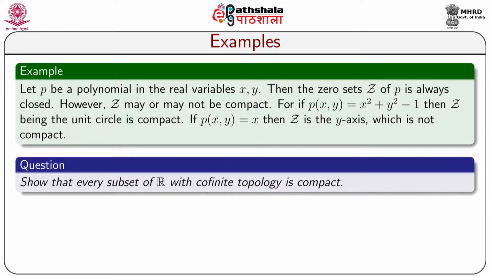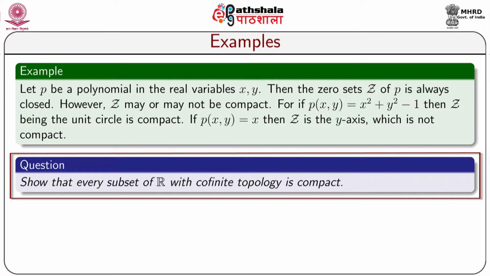We can easily observe that any infinite set with cofinite topology is compact, because in cofinite topology a set is open if its complement is finite. So, if we take any open cover and consider any open set within that open cover, it misses only finitely many points. So, to cover the whole space we just require finitely many more open sets. That means every open cover has a finite subcover in cofinite topology. So, cofinite topological spaces are always compact.